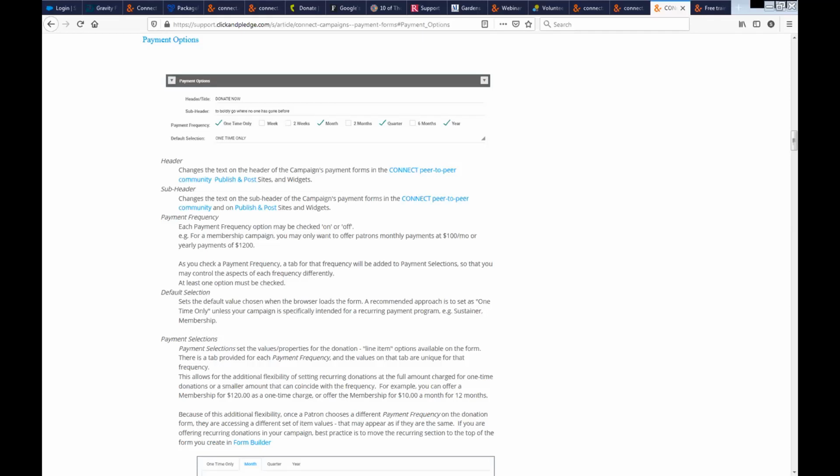So the recurring gifts are also going to be posted within Salesforce. And there's a lot of flexibility with basically controlling how the information goes from Click and Pledge into Salesforce. Within Click and Pledge settings, you have a lot of flexibility in there.